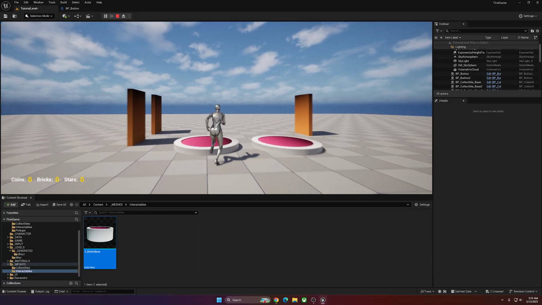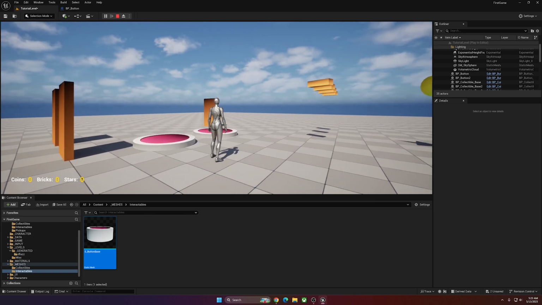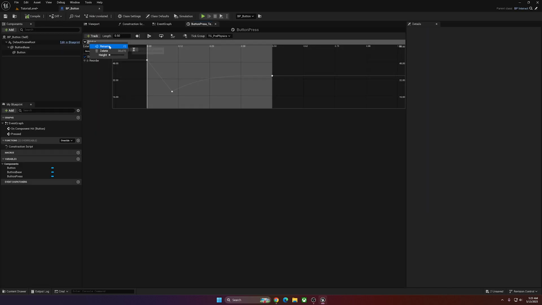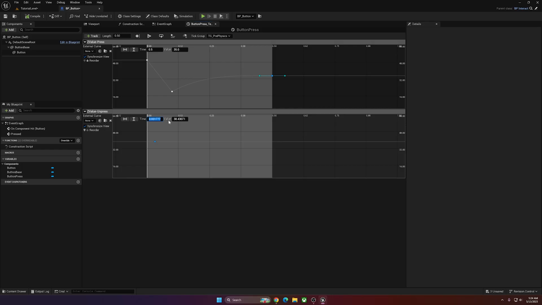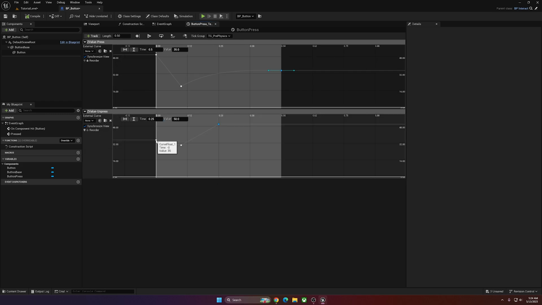So now we can click it once, but now when we get off of it, we want it to pop back up. Where it says Z value, I'm going to rename this to Z value press. And then I want to do another one, track float Z value unpress. And we're going to do something similar. So now it's at 35. So at time 0, we'll start at 35 and add another one here. At 0.1, I'll go down slightly, like to 30. Let's say at 0.25, it goes up to 50. So it's like down and then popping back up to 50. And it's doing it linearly, I think looks the best.